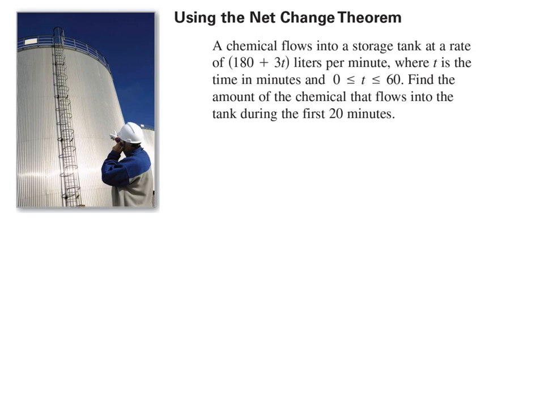And of course, you can apply it to real-world functions. So if we look at this example, let's say a chemical flows into a storage tank at a rate of 180 plus 3t liters per minute, where t is time in minutes, and that exists between 0 and 60 inclusive. So find the amount of chemical that flows into the tank during the first 20 minutes.